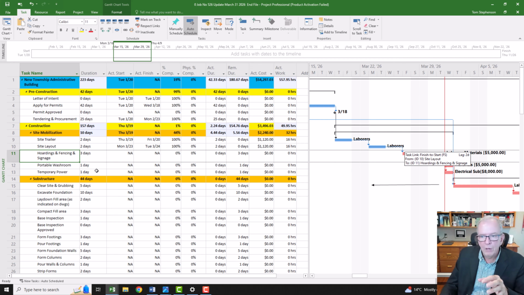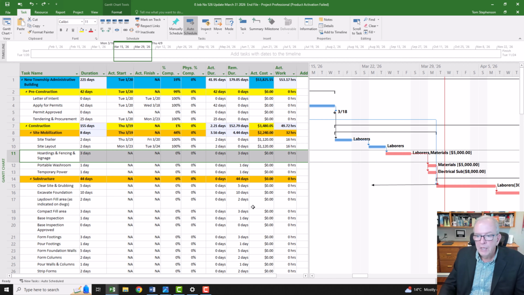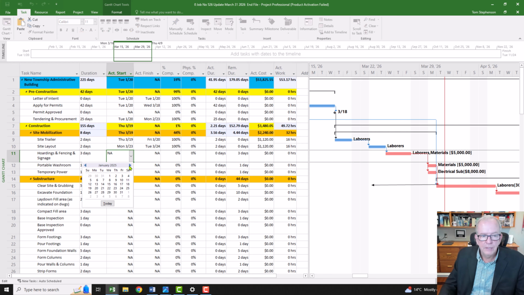But really, what I would probably want to do is hit Control Z, and just put an actual date here, right? So I could jump this ahead to, where are we in March? We could jump this ahead to March, say, 26th, actual start date.